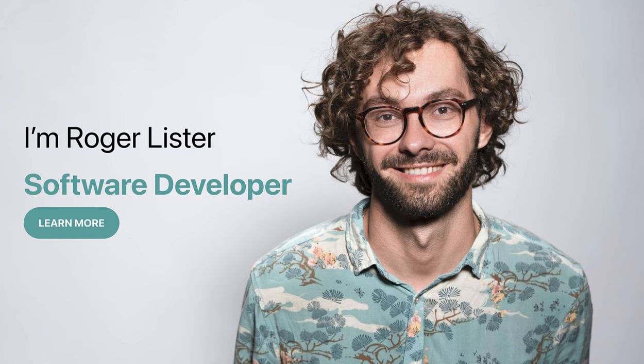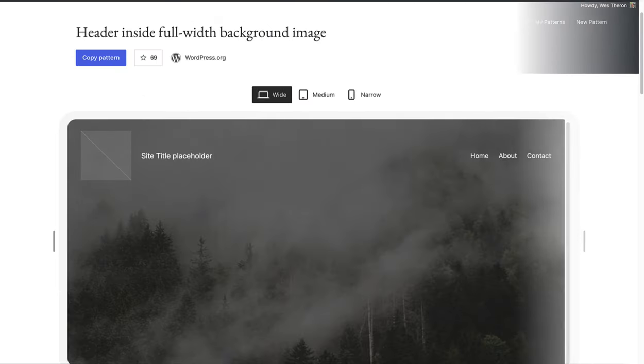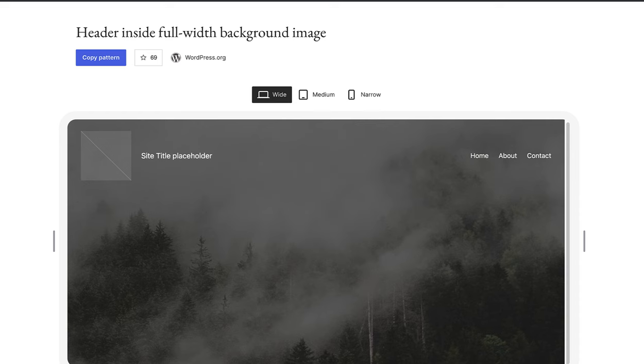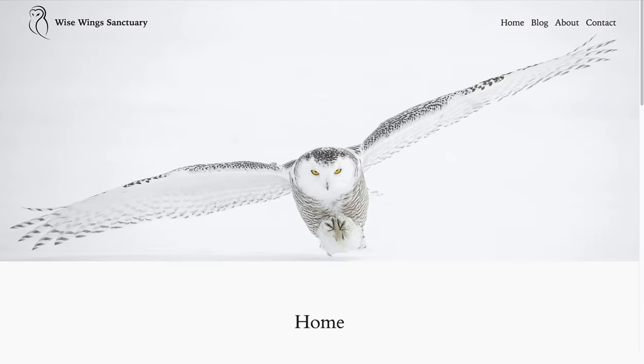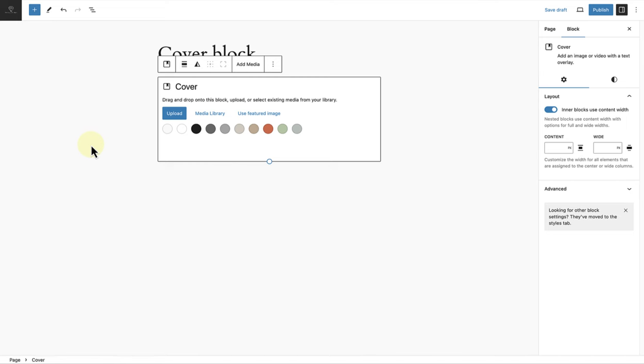Finally, I want to show you some other designs I created using the cover block. In this case, I used the cover block to create this call to action for a portfolio website. Also, don't forget to go to the patterns directory to find awesome patterns that have been built with the cover block. In the last example, I used one of those header patterns to create a header for my Owl Sanctuary website, with the logo and site title top left and my navigation menu top right. And here we can also view it on mobile. Enjoy using the cover block and always double check that your designs appear correctly on smaller screens.